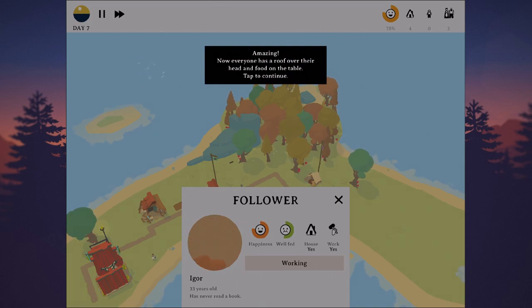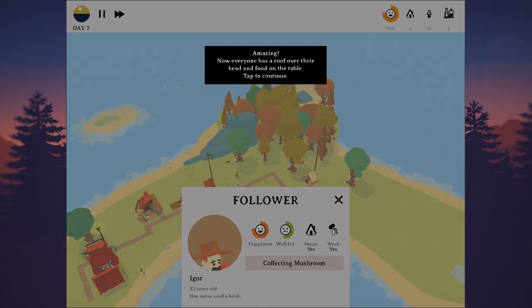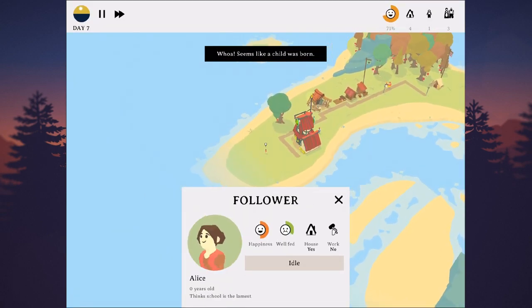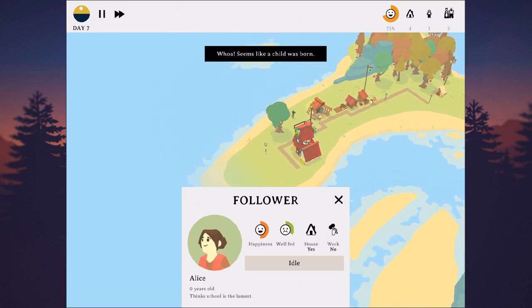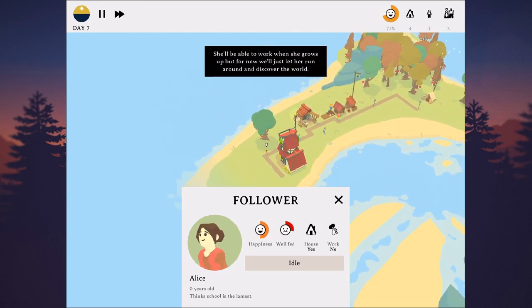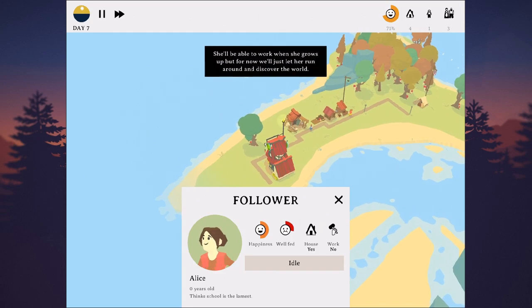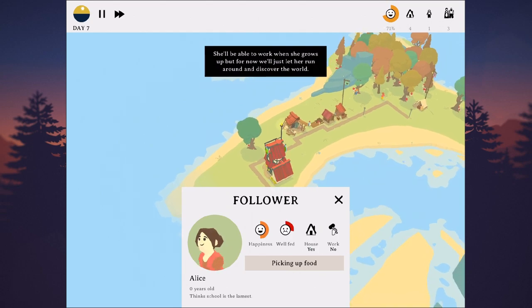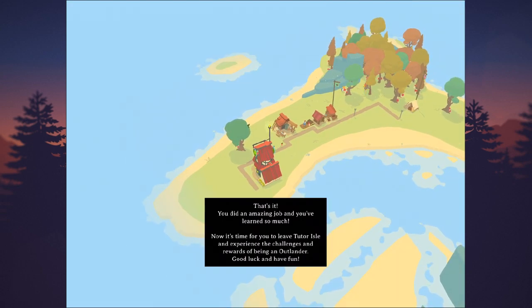Amazing! Now everyone has a roof over their head and food on the table. Tap to continue. Whoa, it seems like a child was born. Where the heck did you come from? She'll be able to work when she grows up, but for now, we'll just let her run around and discover the world. And children don't really do anything other than consume your resources. That's it. You did an amazing job and you've learned so much. Now it's time for you to leave Tudor Island, or Isle, and experience the challenges and rewards of being an Outlander. Good luck and have fun.